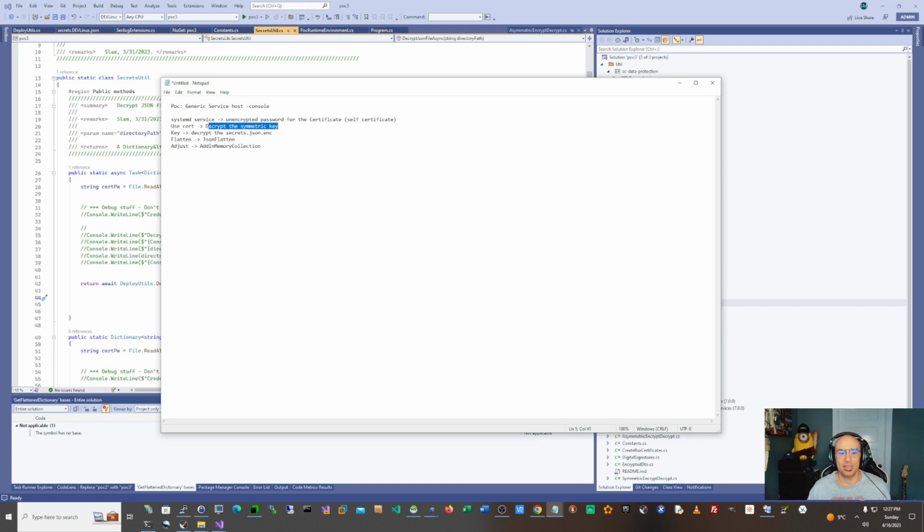Then we use the key to decrypt the actual secrets file. That will exist on the server as this. That's my default name. That's what I use. And then because the add in-memory collection in .NET uses a slightly different representation of keys and hierarchical settings, we use JSON flat, and then we have to adjust it a bit before we actually put the dictionary into there. So that's the process of what's happening.